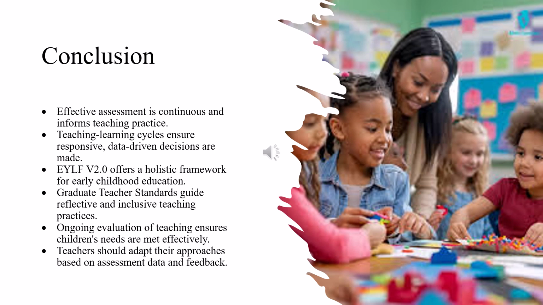Slide 10. Conclusion. To conclude, number 1. Assessment is ongoing and essential for understanding and supporting children's learning. Number 2. The teaching learning cycle ensures that teaching remains responsive and informed. Number 3. The EYLF v2.0 and graduate teacher standards guide our reflective and inclusive teaching practices. Number 4. Continuous evaluation and feedback allows us to better meet each child's needs.